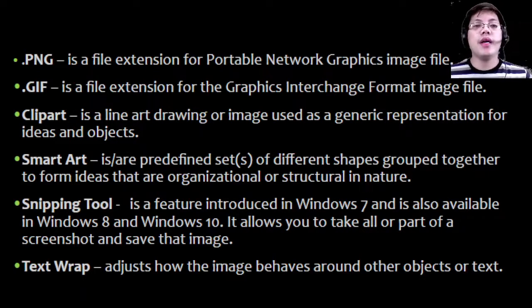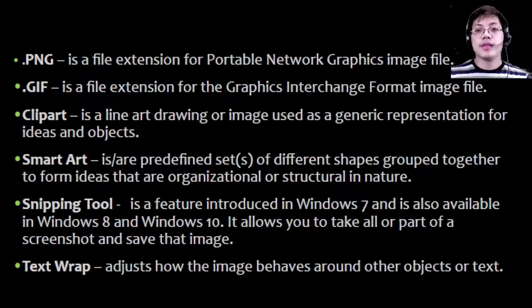We also have the clip art. It's a line art drawing or image used as a generic representation for ideas and objects. You also have the smart art. It's a predefined set of different shapes grouped together to form ideas that are organizational or structural in nature. You also have the snipping tool. It's a feature introduced in Windows 7 and is also available in Windows 8 and 10, and now Windows 11. It allows you to take all or part of a screenshot and save that image. You also have the text wrap. It adjusts how the image behaves around the objects or text.